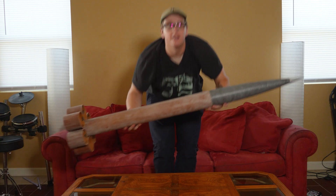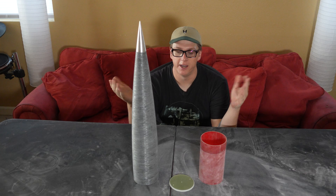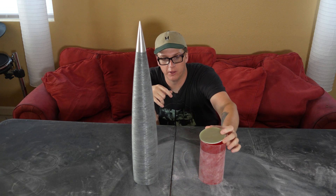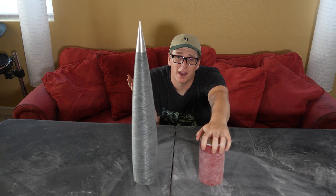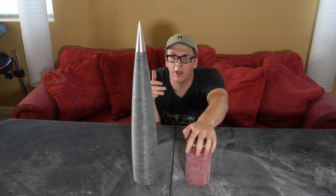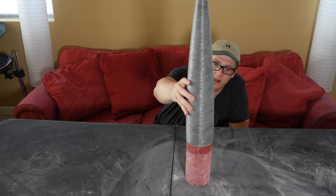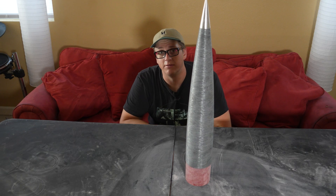This thing's so light. First thing I'm going to do is just get this marked for where I can glue the coupler in. I just wanted to pop in here real quick and say: make sure you always put your bulk plate on top of the coupler before you put it in your nose cone, so that you can mark where your things are going to go. It does make a difference.